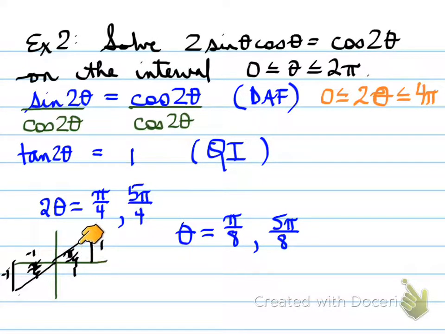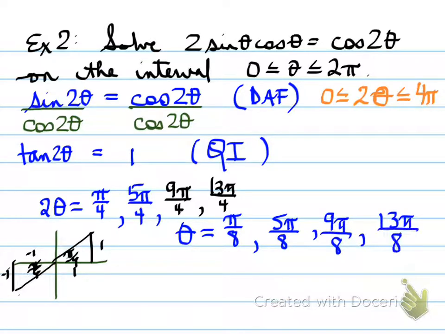That means I need this arm to appear itself twice, as does this arm, because following the finger goes around. Okay, so once here, twice here, and we go around again, 3 times here, and 4 times here. So really, what are the extra values we're looking at? Well, they will be 9 pi over 4 and 13 pi over 4, which then when you divide by 2 will equal these values.